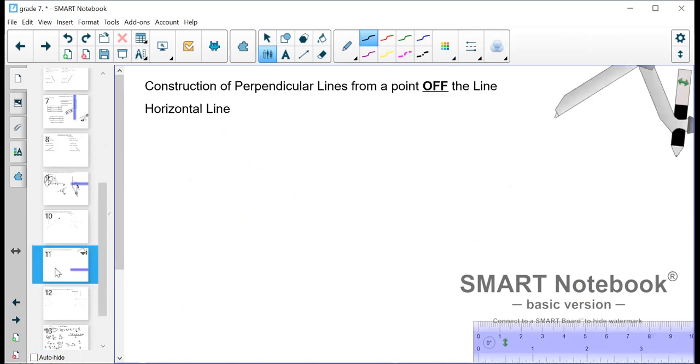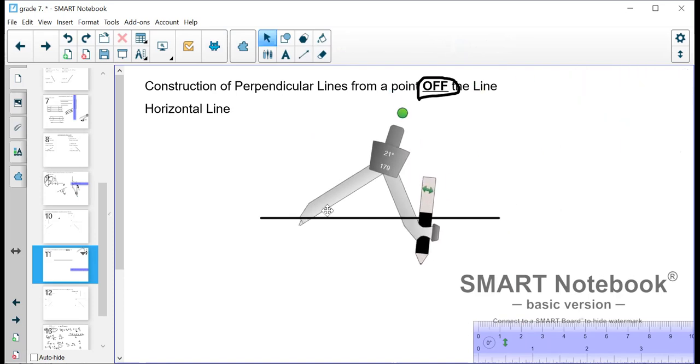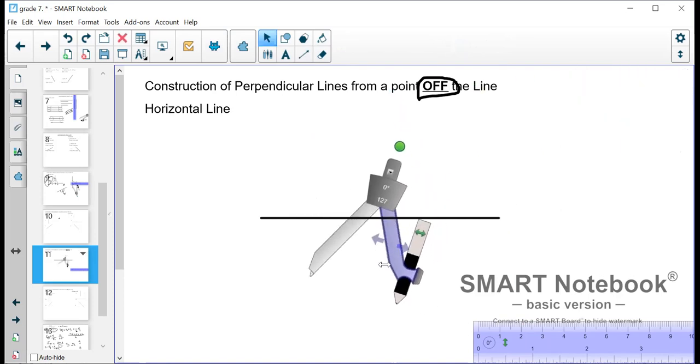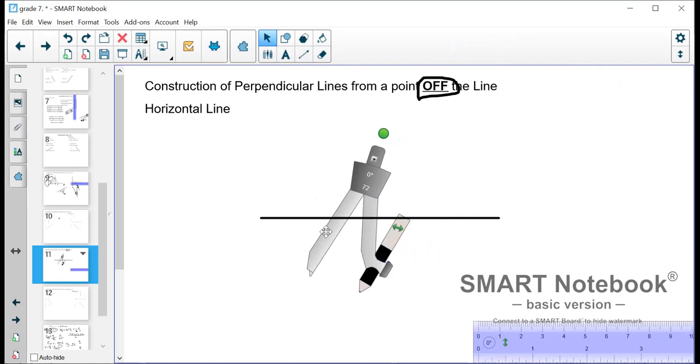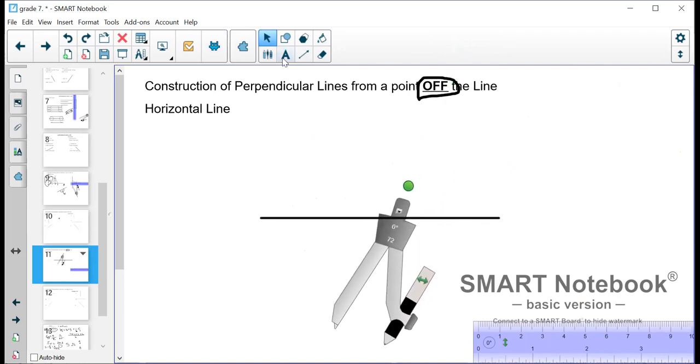Good, moving on. The next construction now is from a point off of the line. So again, step one, we draw the line. All right, and please note, I draw it without the ruler because by now everybody's supposed to know how to draw a line. Good. Step two, we simply place our compass point. As a matter of fact, we need to indicate a point away from the line.